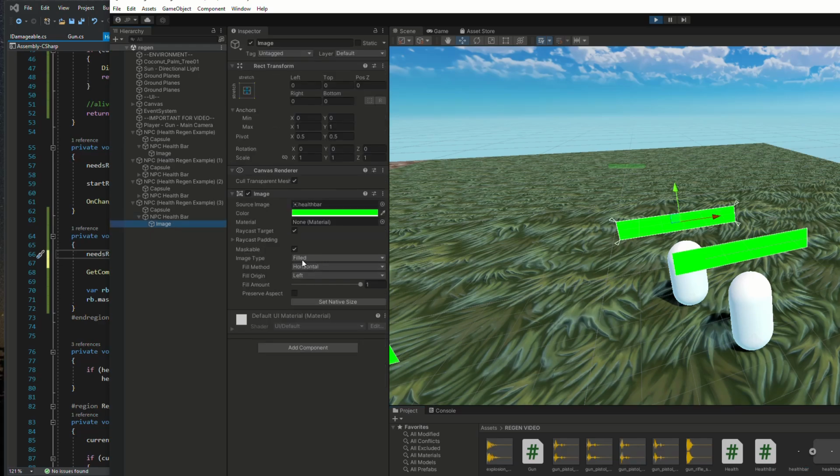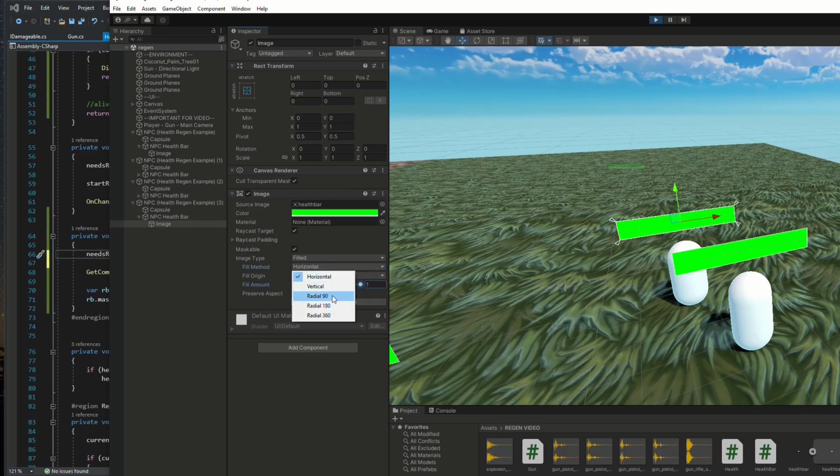In order to do a health bar, you usually are going to use the filled image type, and then I like to have the origin from the left and the fill method as horizontal. Otherwise, you're going to see it do like that. So some people might like that. I prefer that for something like mana or whatever. For health, I prefer a vertical health bar.